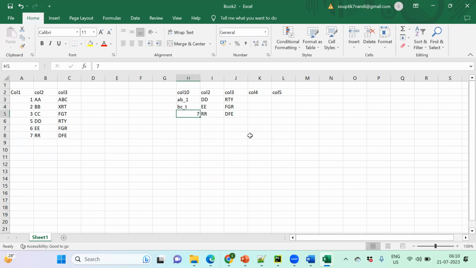I'm just trying to convey the idea; 7 is also a character. In this scenario, it's not checking the column headers and all. Rather, it does the same union all operation in this way. Let me put some data over here.